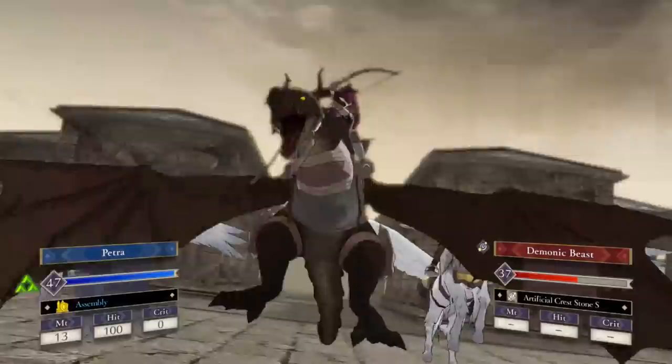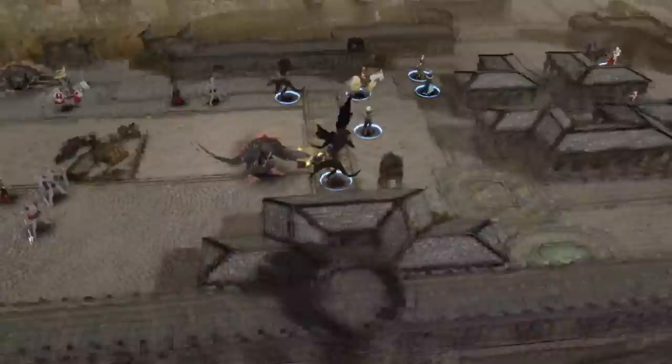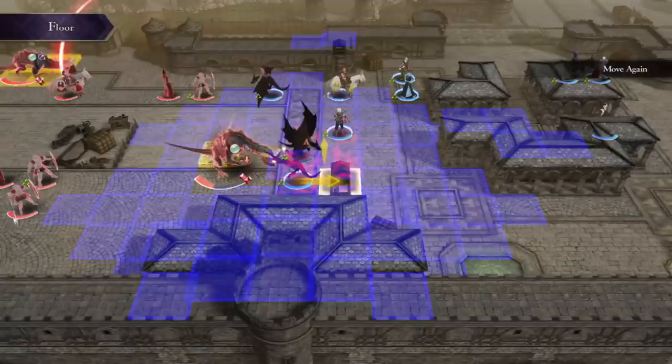Not doing a whole lot of damage with these gambits, to be honest. Probably upgrade them a little bit when I can. Or maybe invest in charm and authority a bit more. Right now I'm not doing a whole lot. Let's see. Okay, so he's attracted to Petra now, but who isn't these days, right?